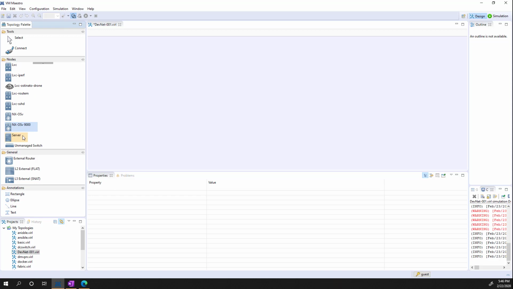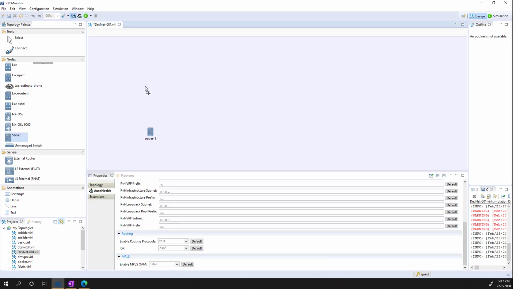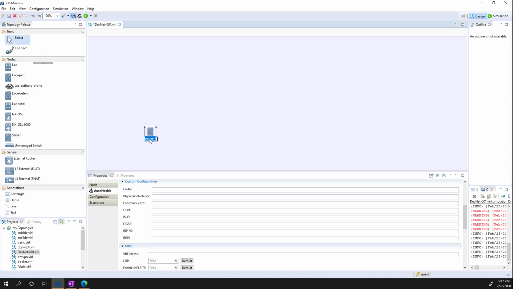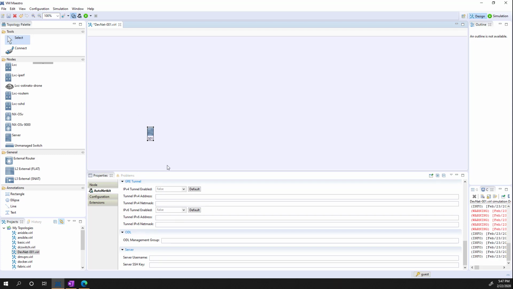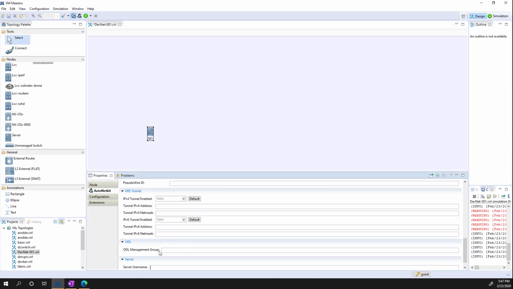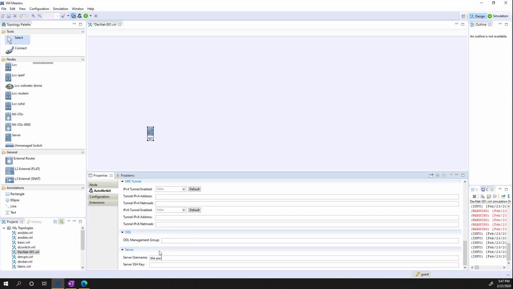What we particularly care about in this video is the server, and this is an Ubuntu host that we can configure as we need to for our automation stuff. I'm going to go ahead and add in a server, and I'm just going to call this server 01. Oops, can't type. There we go. And then the big thing for servers in VIRL is we need to give it a username, so I'm just going to call this packetthrower.